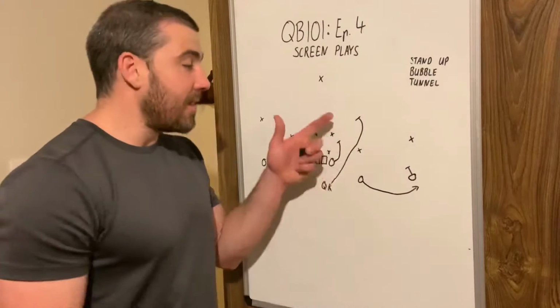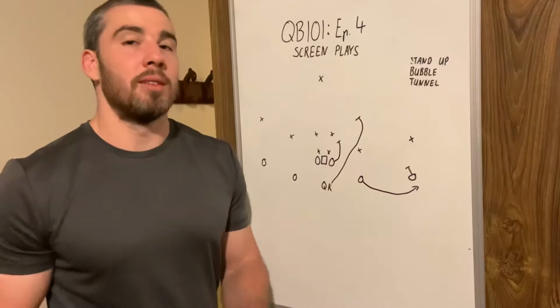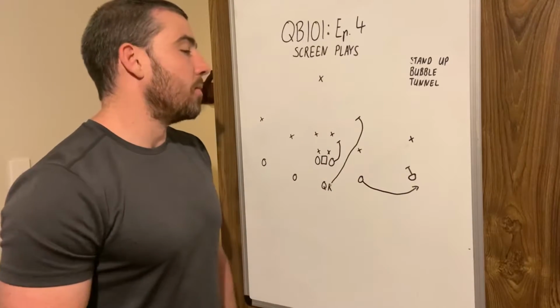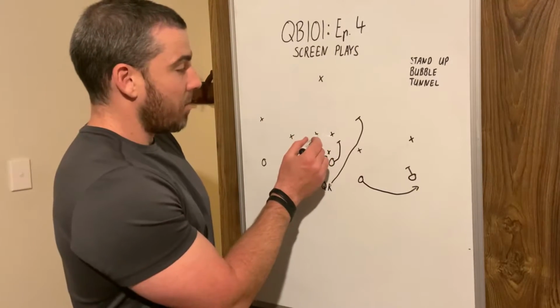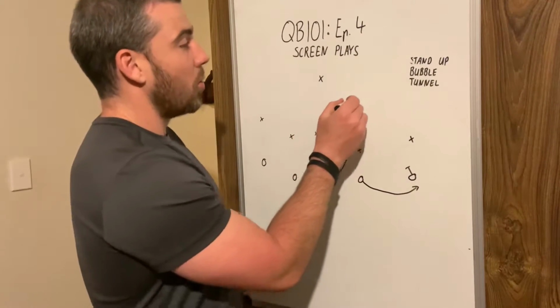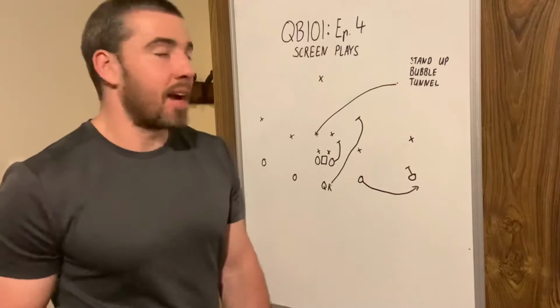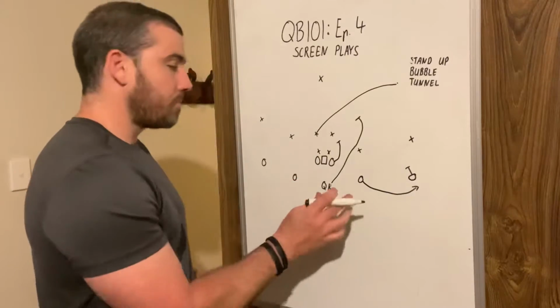Again, if we get these 3 blocks, there's only one person that's going to be able to make that tackle, all right? The only time that this player is going to be able to make a play is if they have to haul all the way back here and make a tackle after a 20-yard gain, all right?